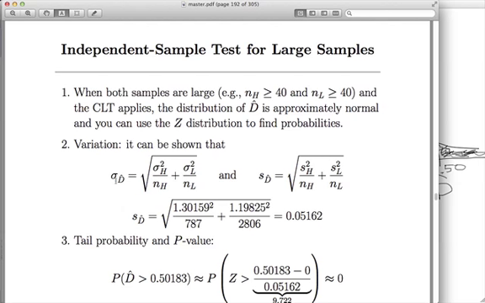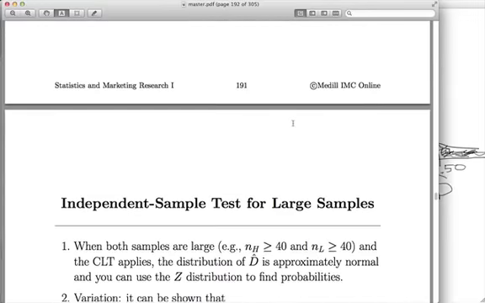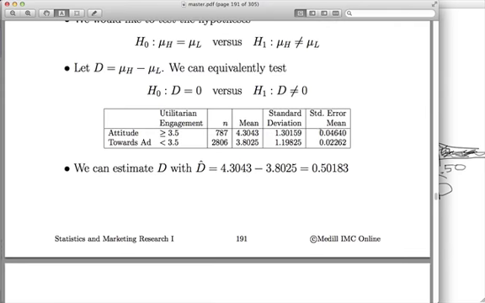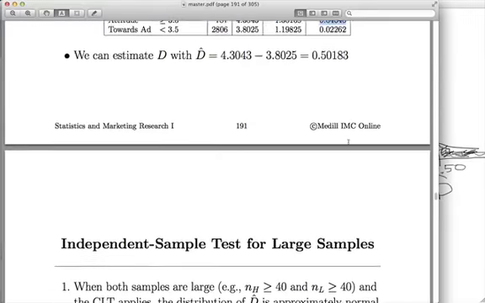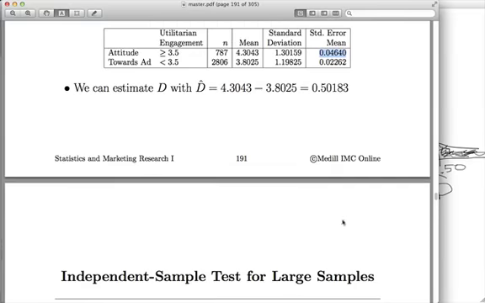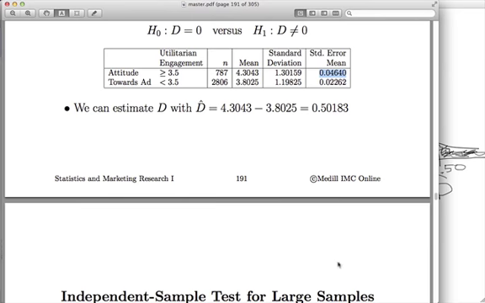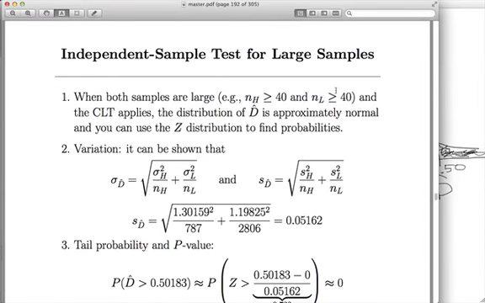Now, we almost never know sigmas. What we do know are the S's. So these things reported in that table are S's. And if we just substitute in S for sigma, we get the standard error of the difference. One thing to note, S squared sub h over n sub h is the standard error of the mean. You've got to square that number. And then this quantity, S squared sub L over n sub L, is exactly what's reported by SPSS for that other mean. You just have to square it, right?